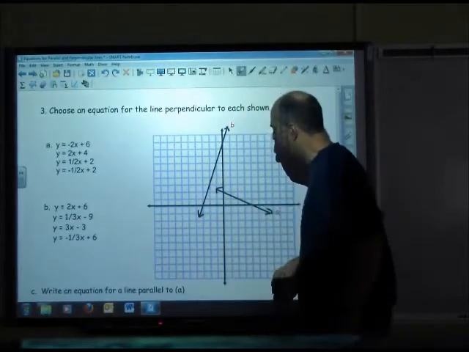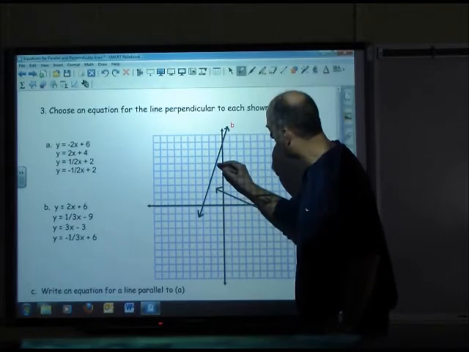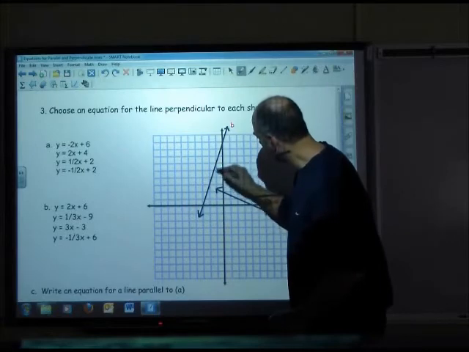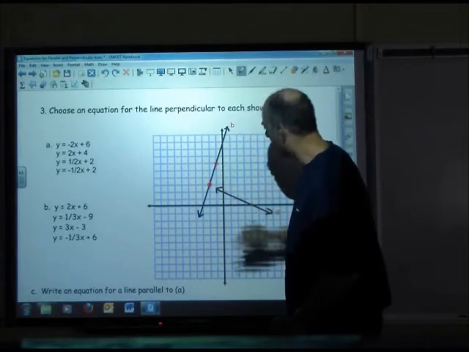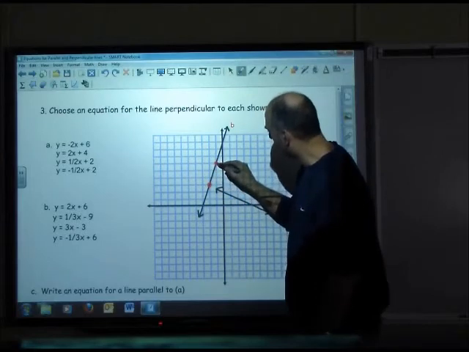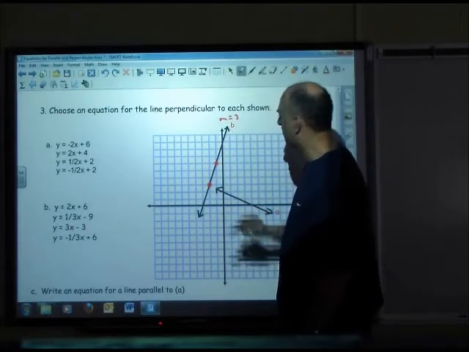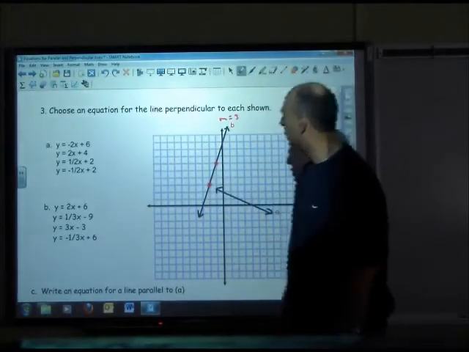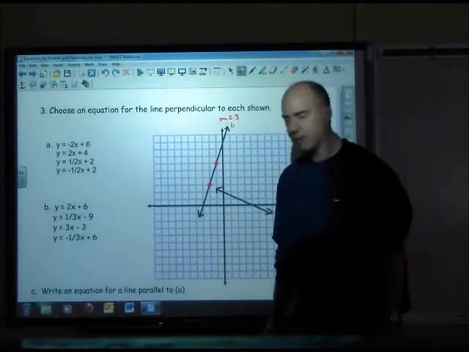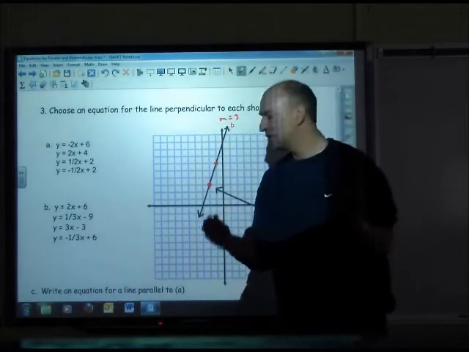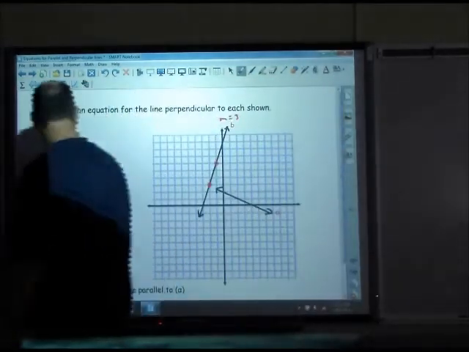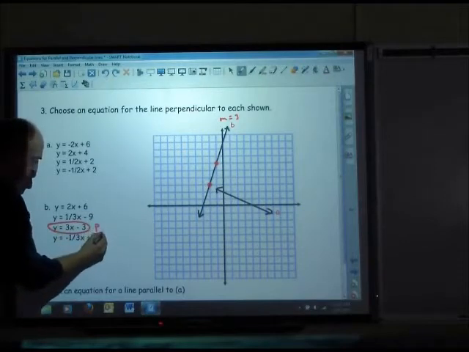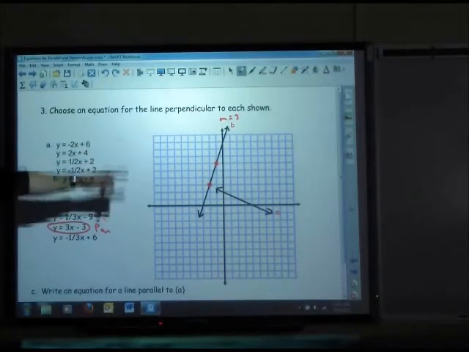So let's look at line B. And what you kind of want to do, folks, is look for a couple of spots where the line hits corners so you can for sure get the slope right. I look at this and I see a corner point there, I see a corner point there. I'm seeing rise 3, run 1, so the slope on that baby is positive 3. Okay? So if I'm looking at these set of equations, I want a parallel one and a perpendicular one. Parallel has the same slope. So I'm going right down here, looks like right here would be parallel to that line right there.